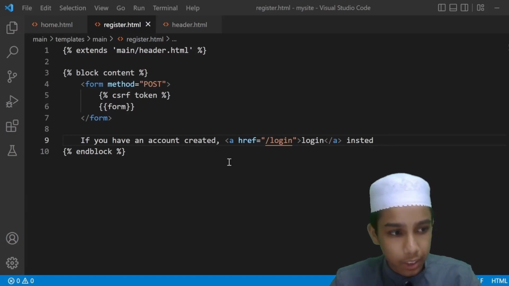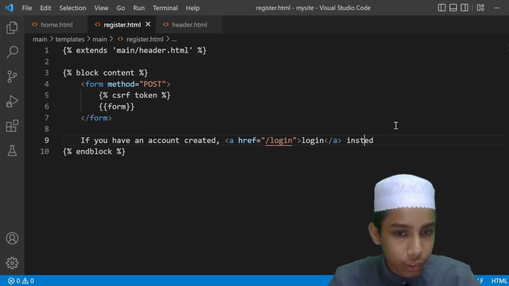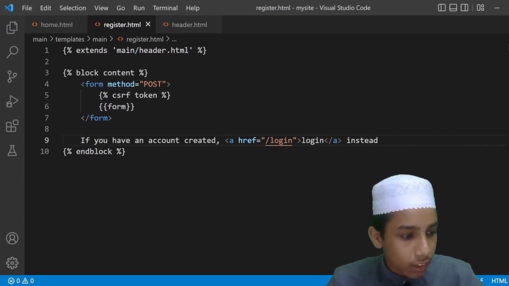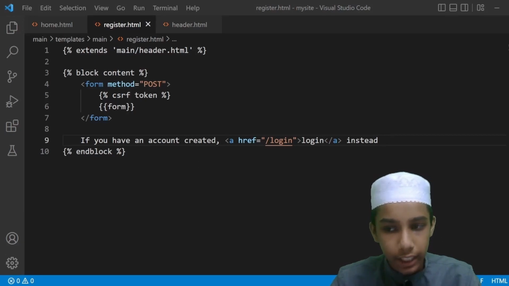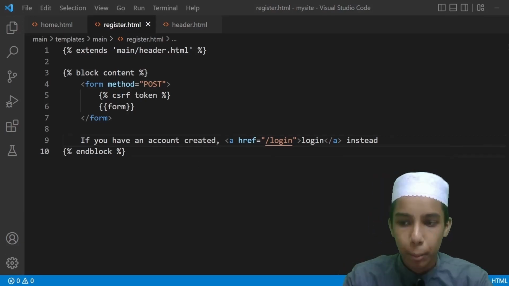It's not going to permanently delete it. So when I'm clicking there, it's going to show me my email address, all of those things. Okay, I have made a mistake. So what you can say is, if you already have an account created, you can log in instead, something like that.